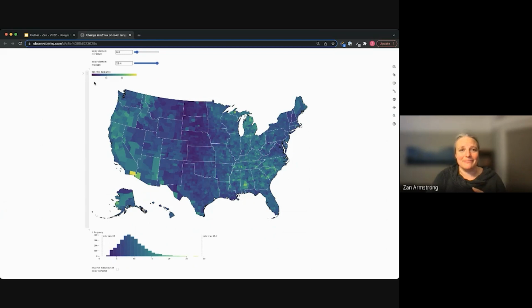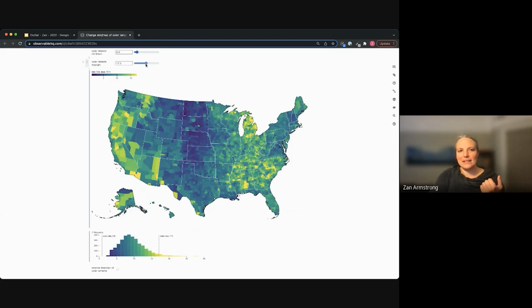But what if we had a different maximum? What if the maximum wasn't 29.4? What if it was the mid-20s? Or high teens, or even 15? And we can stop at 15, just kind of looking at that's kind of where our data starts to have more of the bulk of our data. And what do you see now? And it's fine if you want to go ahead and pause the video and take a look.